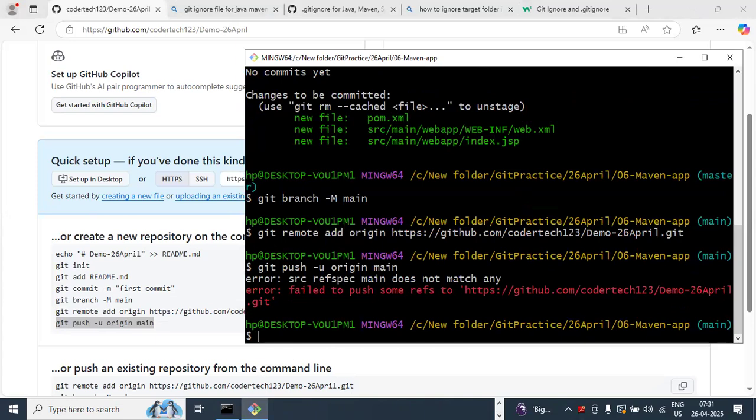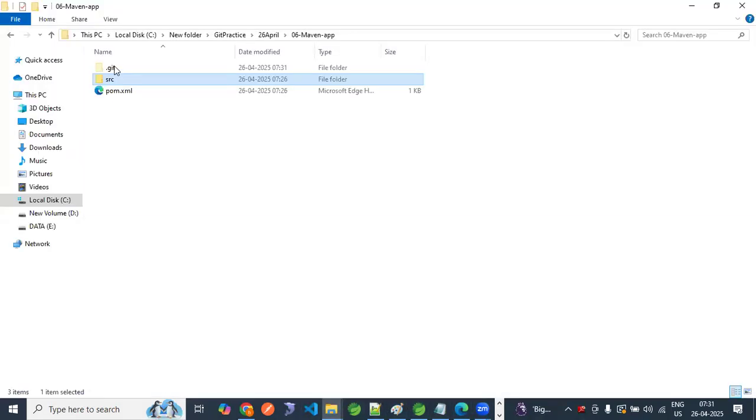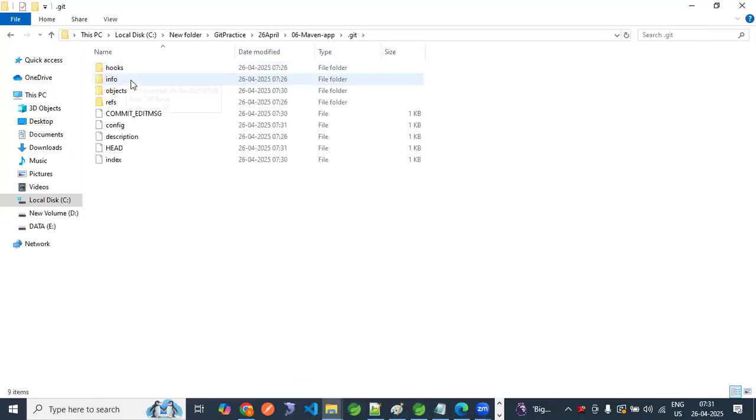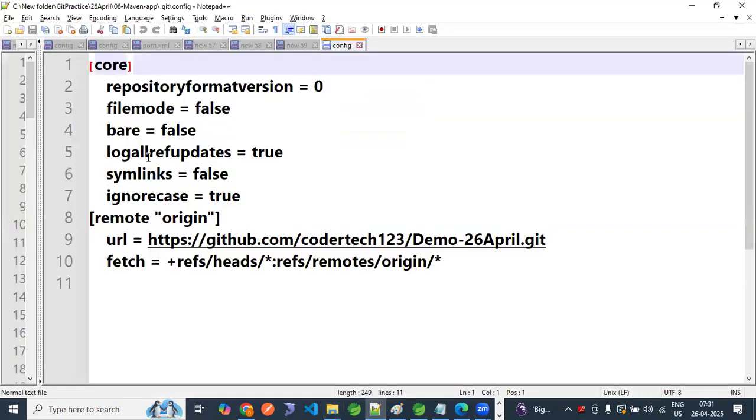What is the problem? Did push fail to push some references? Why? Because see guys, when we come here, the important thing is go to the git folder. Here is a config file. Open this config file. URL is also there. Perfectly fine.